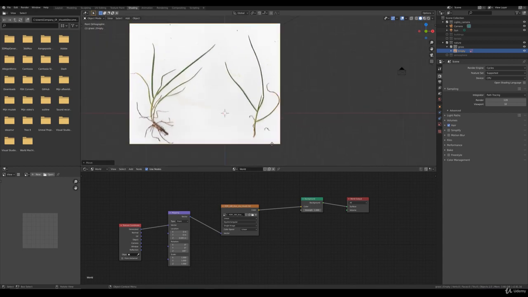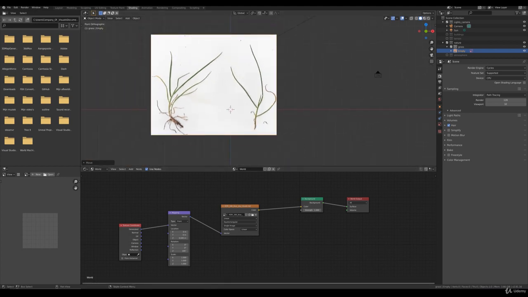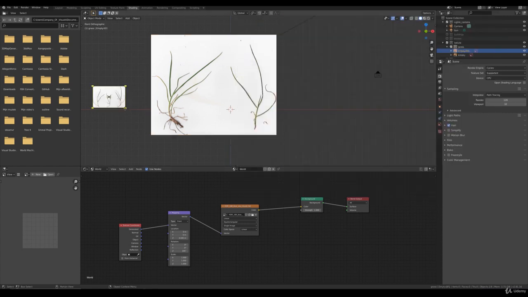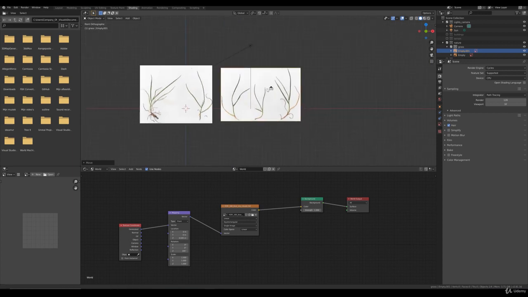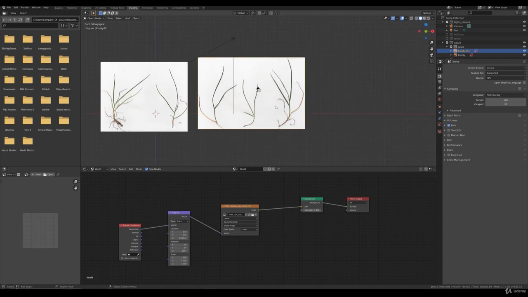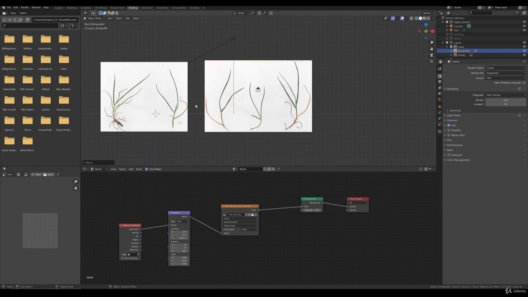So we have this view on the strand, and maybe we also import the other image, that one, and scale it so we can pick a nice looking strand to work with. Scale it and drag it and scale it. I have this habit of clicking and dragging, but you have to left click and then press G to move it. Great. So we can now start with adding a new object and make some of these strands.